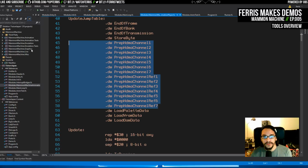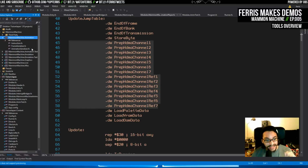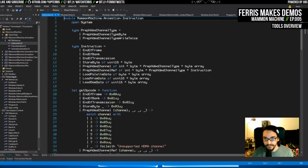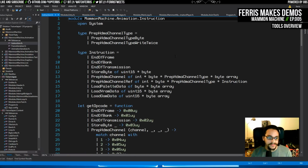So I've shown you Mammon machine graphics, which the C# code uses to manipulate pixels and those kinds of things. I've shown you Mammon machine emulation, which contains the SNES state object and a way to visualize those states. Now I'm going to show you Mammon machine animation, and this is the package that will actually be able to sequence some of these. The first thing we have here is an instruction. The animation player is basically a bytecode interpreter.